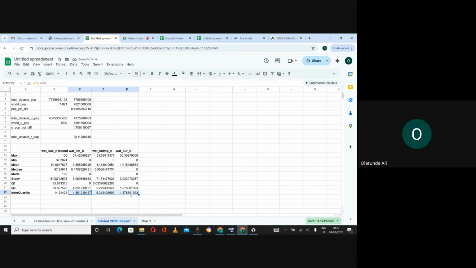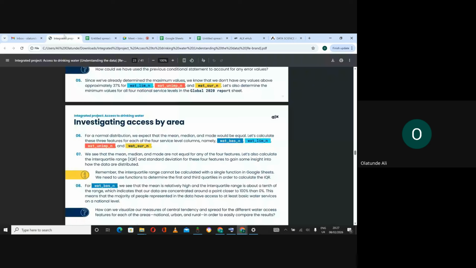Let's go back to our data set. So what does our data set say? Our data set said that for Watts base n, we see that the mean is relatively high, and the interquartile range is about 1/10 of the range, which indicates that our data are concentrated around a point closer to 100 than 0%.